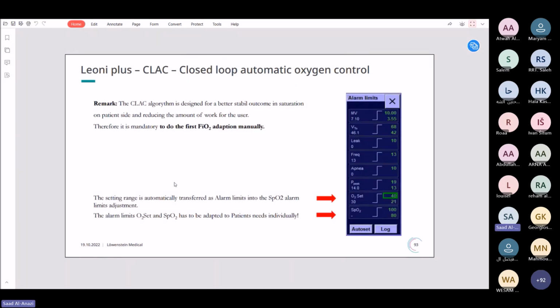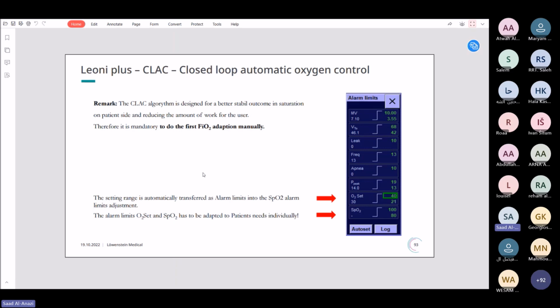What are the good things in the closed loop oxygen? After you connect it and make sure that it's already adaptive, you will have the saturation upper and lower alarm set. Also, you will have an additional heart rate upper and lower alarm as a small monitor.